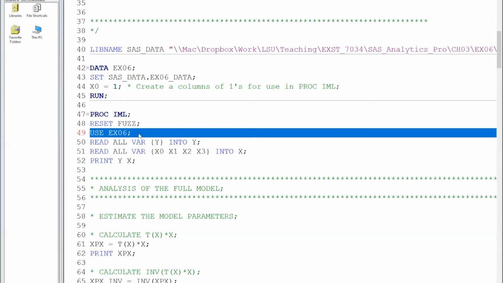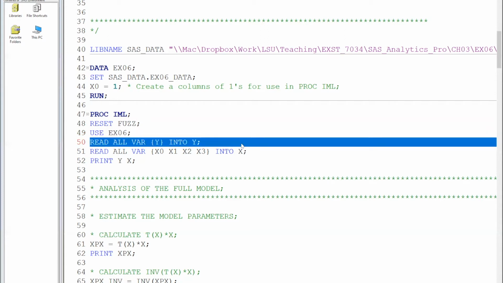available to proc IML. Then I need to read in various variables into vectors and/or matrices in proc IML, and the way to do that is to use the read statement.